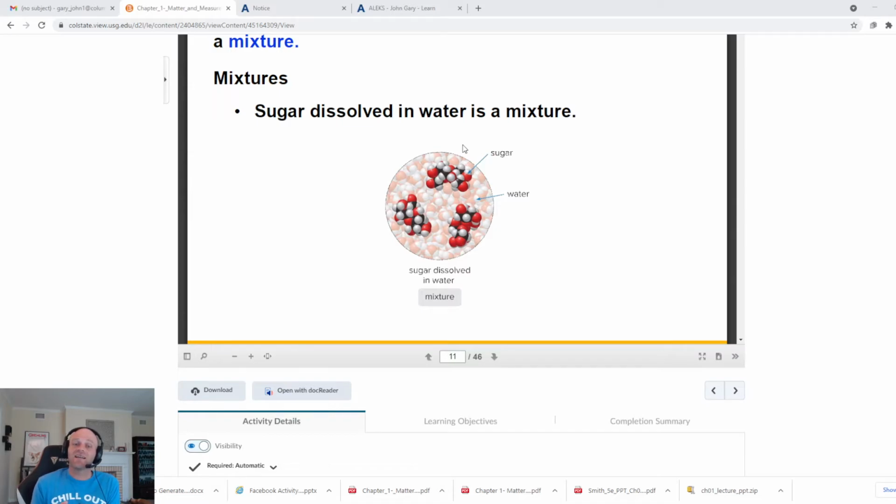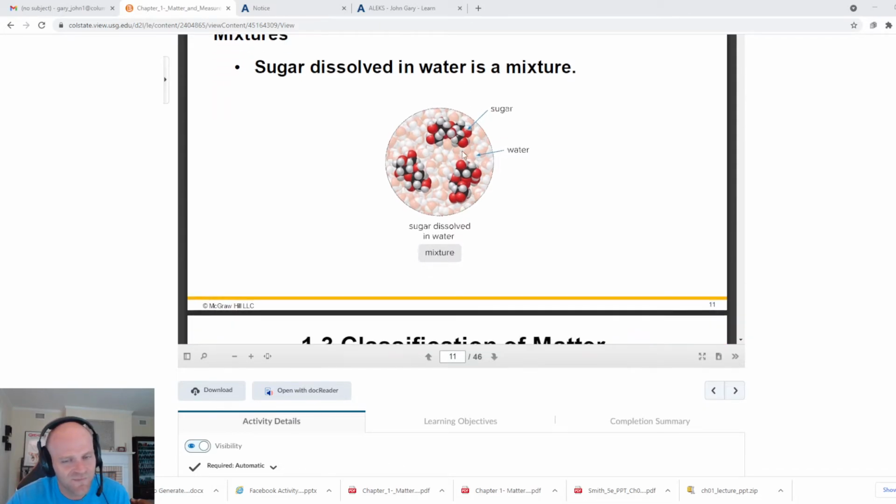Okay, and in fact, I could go through some physical processes where I could actually probably filter out the sugar, right? Or decaf the coffee or something like that, right? These are not necessarily changing the chemical composition of the coffee. I'm just removing the caffeine. So, in a sense, it was a mixture that I removed one of the substances in the mixture.